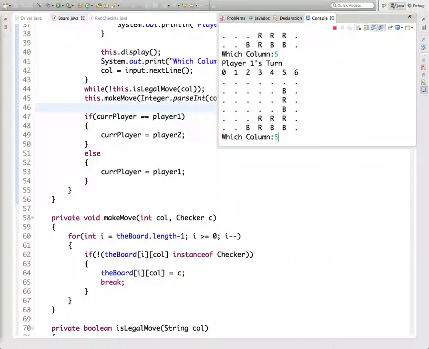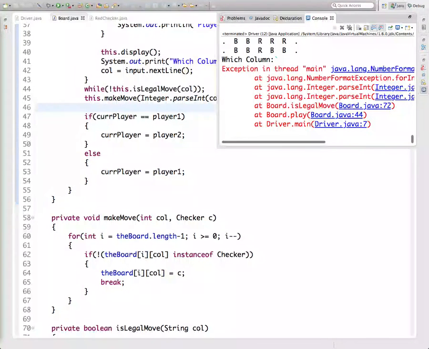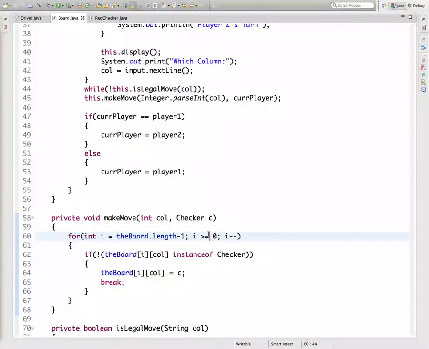So let's make sure that the next move says it's an illegal move on 5. Oh, I put in something that was not a number. It was user error, not a program problem. I meant to hit a 1 and I hit the tilde. All right. Does that make sense? So now we can make moves.